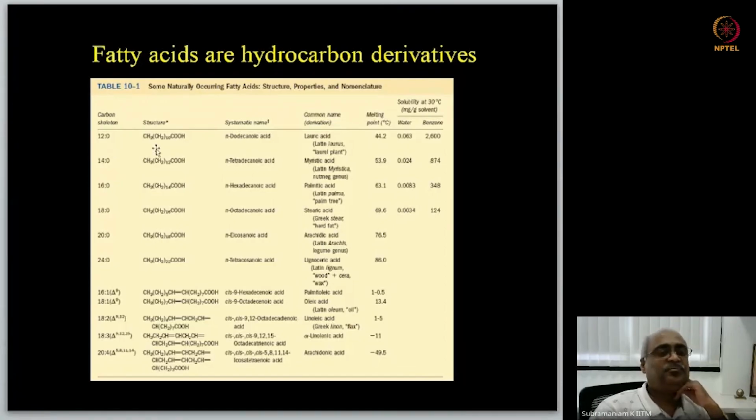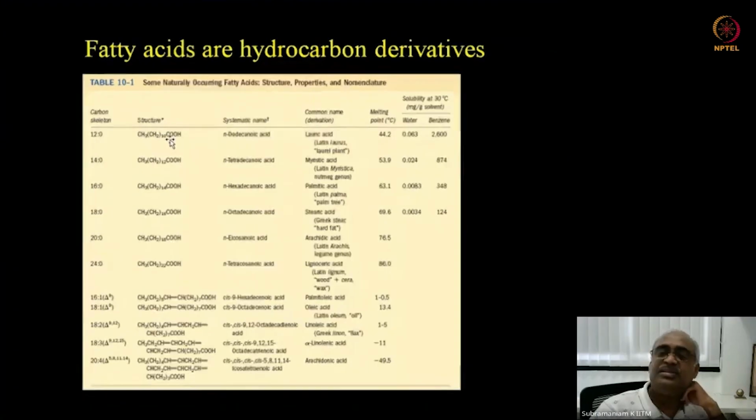And here, for example, I'll get into nomenclature right here because it's already there. 12 means you have 12 carbons. So the carboxyl carbon is number 1, then you continue to number towards the methyl group. And this colon and the 0 means the degree of unsaturation. How many double bonds do you have in this chain? So in this particular molecule, it is 0. On the other hand, if you look at it here, you have 1 double bond, 2 double bonds, 3 double bonds, and 4 double bonds, and so on. So that is one thing.